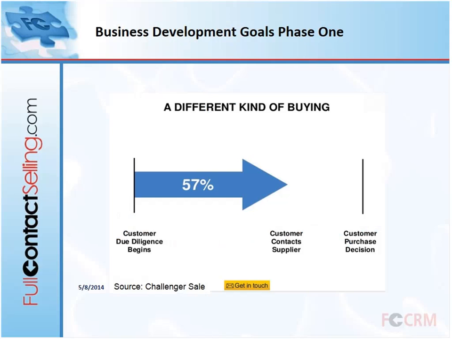So back to selling. Really interesting stats have come out in the last couple of years about the buying process. And many of us who've been around for a number of years have seen the real changes between how we used to sell in the early 90s to how we sell in 2014, right? According to Challenger Sale, which is a study that was done a couple of years ago on the sales process, the customer now is 57% through their due diligence process before they touch your salesperson.